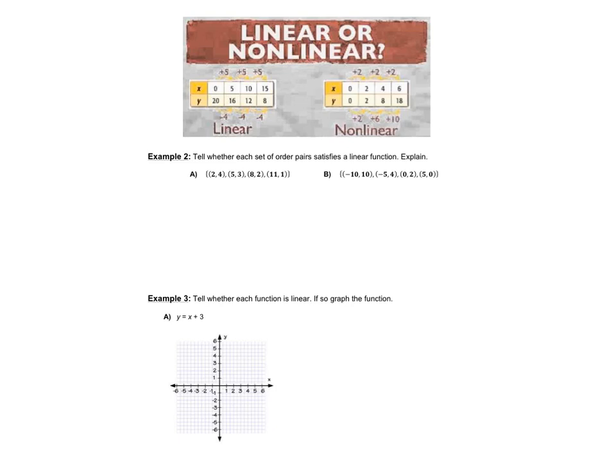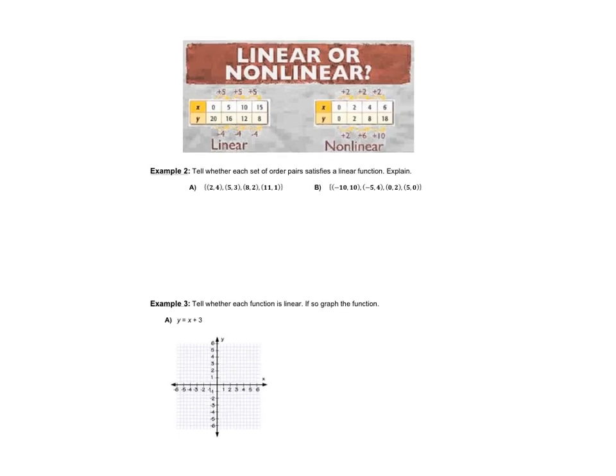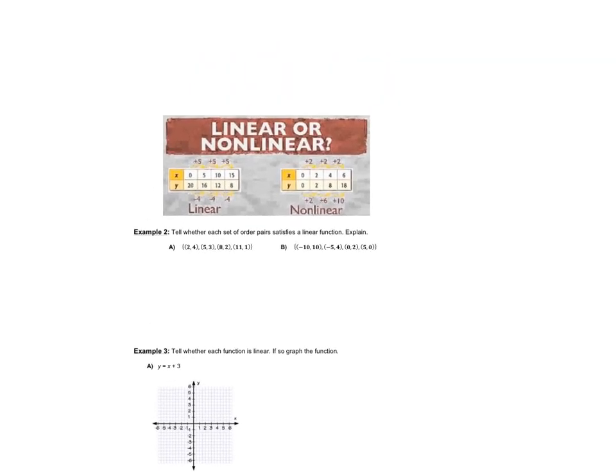The next group of questions are asking us whether something is linear or nonlinear. So as we look at the relations, the group of ordered pairs, we want to know if it is linear. In order for it to be linear, and this is the key, think about the fact that the points are going to be spaced apart in an equal manner. They're going to be consistent. There must be a constant rate of change for a function to be considered linear.